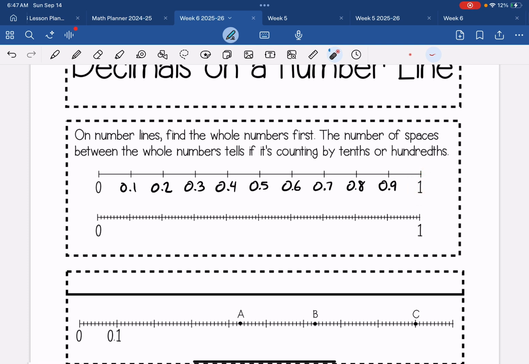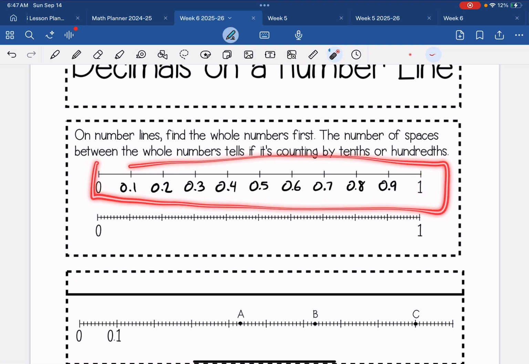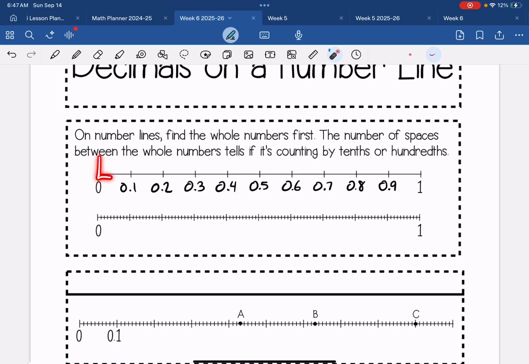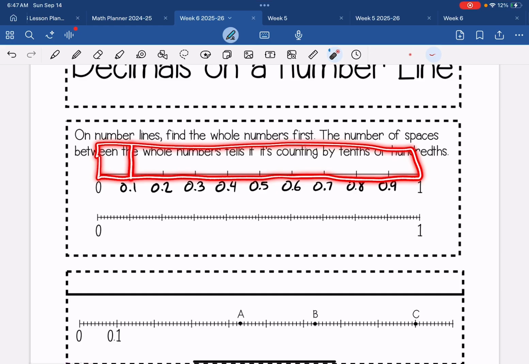If we were to look at this as if it was a fraction, it's like if we have a one whole rectangle and then we cut it like this. And you don't have to write this down, I'm just showing you an example. And then if you have one shaded out of 10, that means you have 1/10. And this is what it looks like as a decimal.